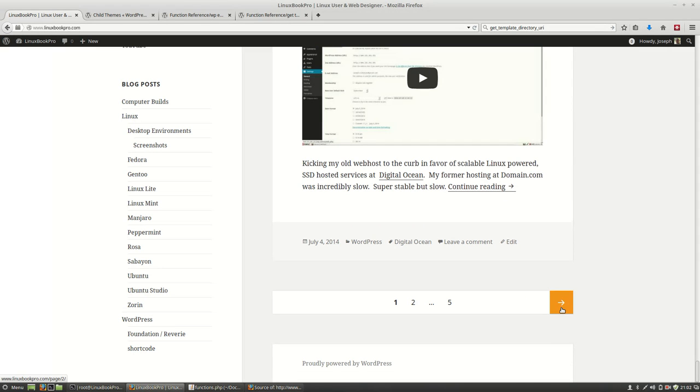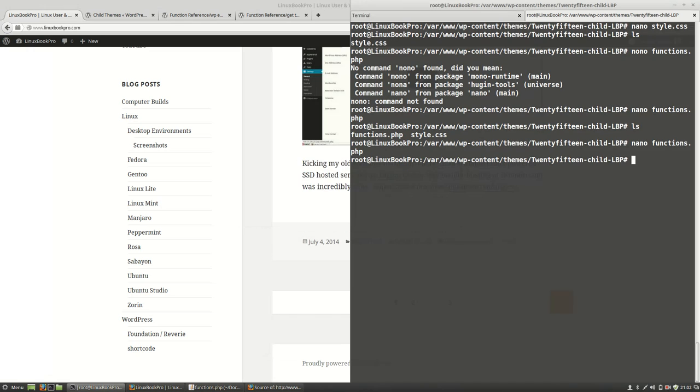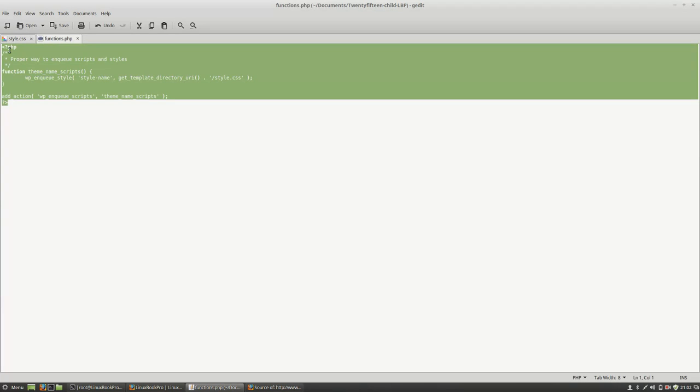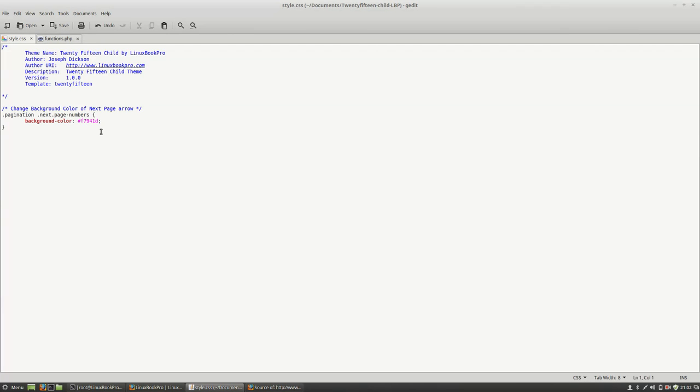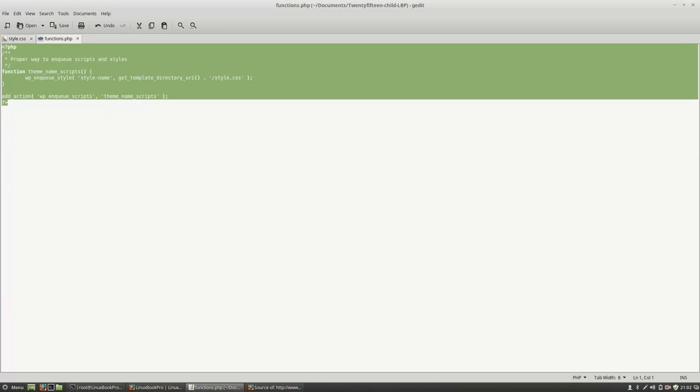Now the hover effect isn't there. That's because I didn't make the background style change conditional to being active or not. But you can see that I did exactly what I told it to do. And in this case, that would be to change the background style to orange. And that's pretty much all there is in creating a child theme.